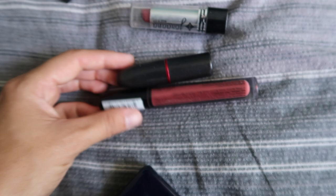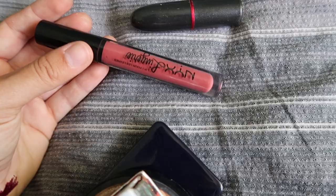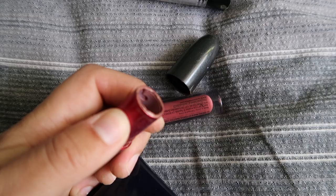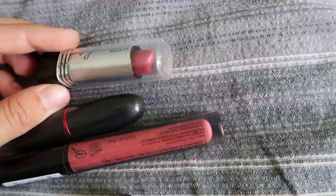And then these ones I'm chucking away. For some reason, this NYX Lip Lingerie, I loved the color of it, and the formula was quite moussey, but I had it for a couple of months, and then it split, which is really weird, and it never went on the same, so I'm gonna get rid of that. This one is pretty much completely used up, and it's super old. Oh, I couldn't even wind it up. Look at how much is left. But it's really old, so I'm gonna chuck that one away. And then this one I bought for a fancy dress ages ago, and actually the Jordana lipsticks are really good, but it's just really old and I never wear this color, so I'm getting rid of that.